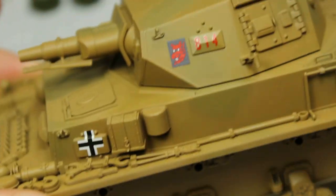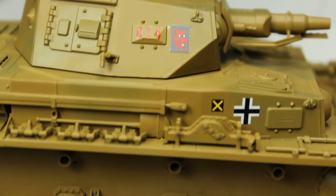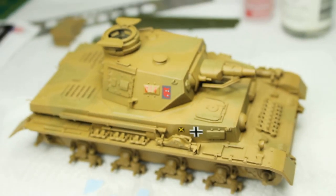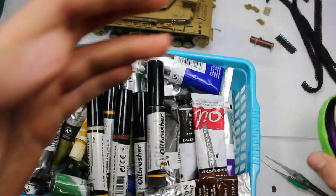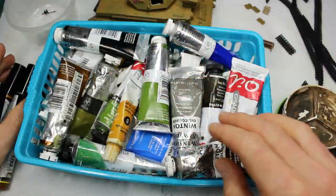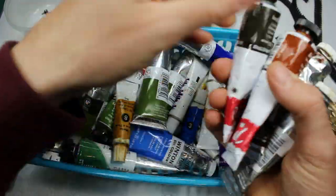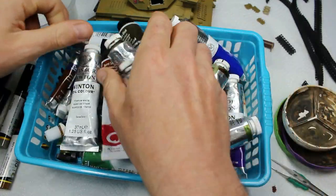Typical Tamiya decals go on very well. Fine for armour. A little bit thick on the aircraft can be problematic, but I don't find it an issue on armour. If you think the carrier film is going to be a problem, just cut tight up to the decal and it shouldn't be an issue. So now the painting's done, it's actually straight on to the weathering, which is refreshing. You know, there's not a lot of messing about. It's quite a complex scheme, but nevertheless, it's just two colours. So once it's on, it's done.